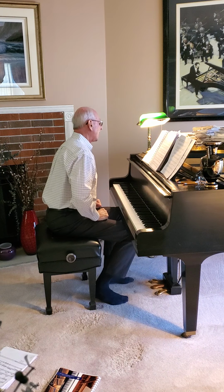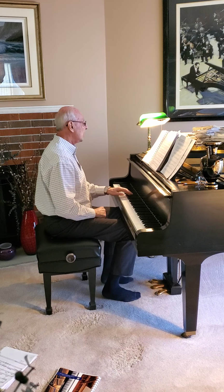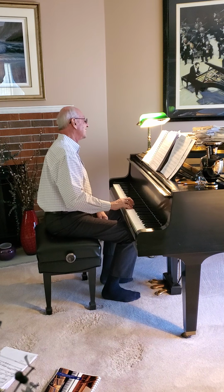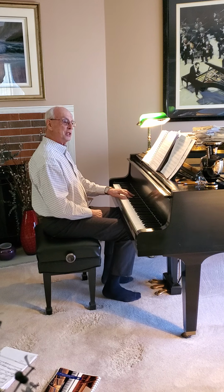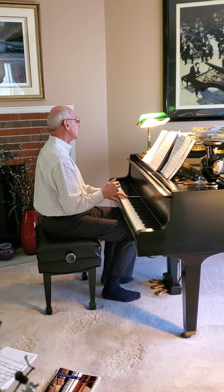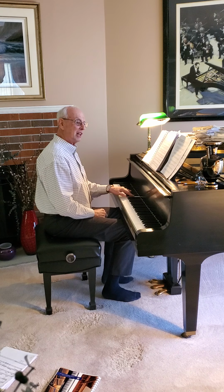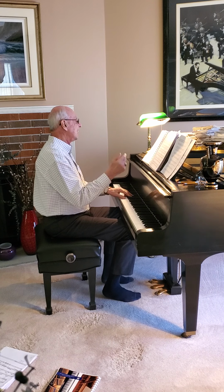Now we're on the third line. Look at the left hand. While the right hand continues its little strolling, the left hand is A, E, A, G sharp, F sharp, E, F sharp. I'm on the third line. Then comes a G sharp. Don't forget your sharps. E, A.